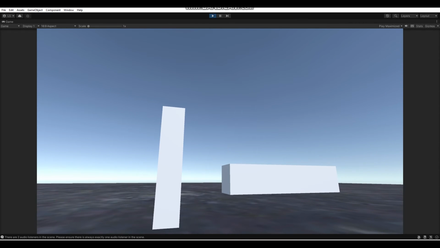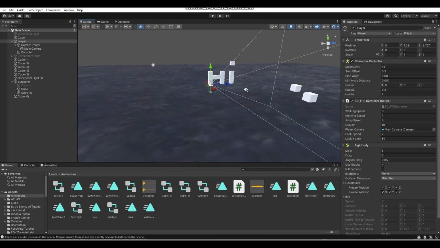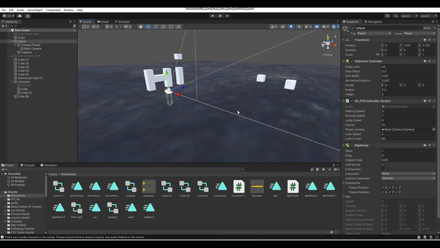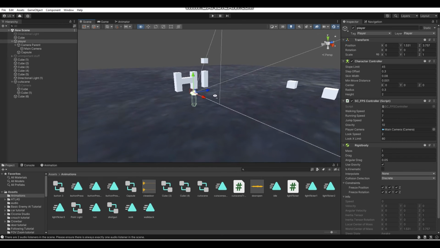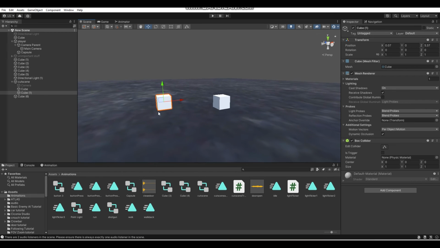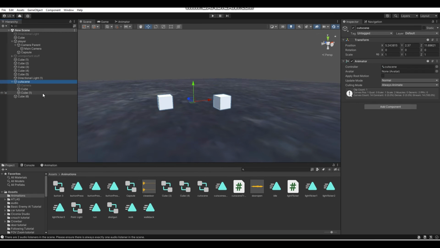Alrighty, so it turns out that there is a bit of a bug here, and if you're wondering what that bug has to do with, it has to do with the fact that at the end of the cutscene, even though the player would enable and the player's camera would enable as well, the cutscene camera is actually still enabled on the cutscene itself.